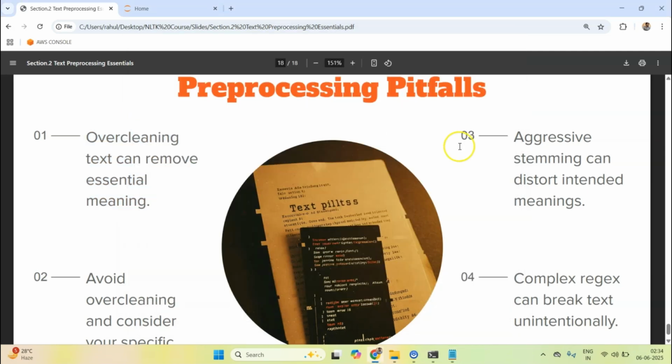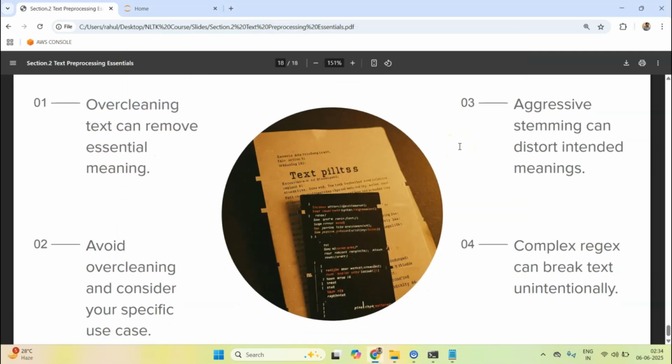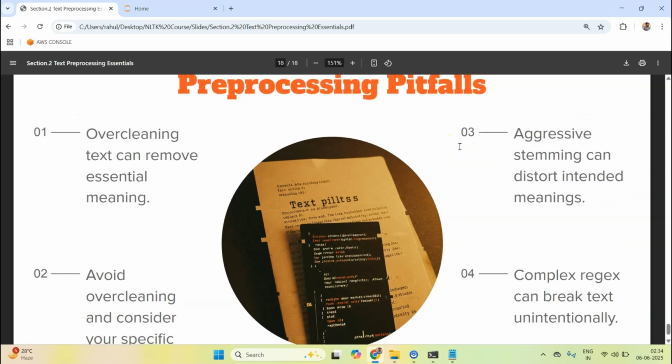Okay, and also the pitfall of over-stemming, as we saw an example of in the stemming lecture, in which we passed fly and it returned flee, which means it over-stemmed the token.